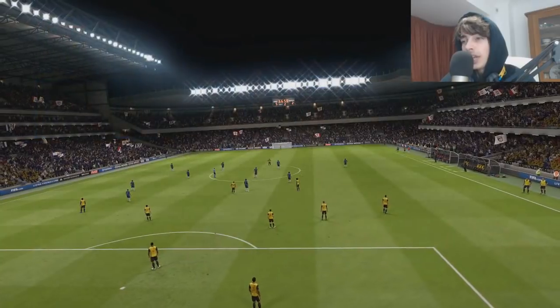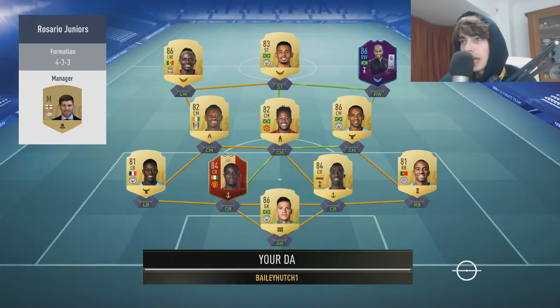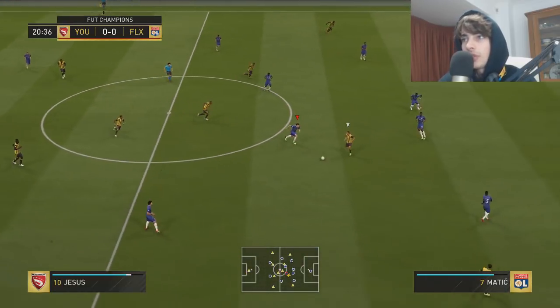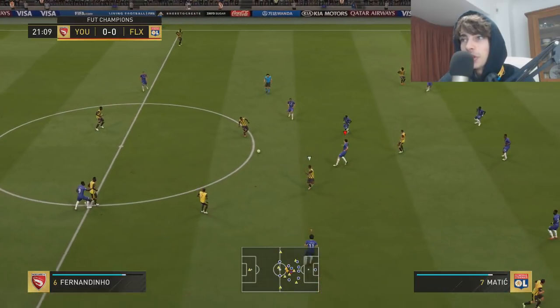So we're getting some good results here, I'm not going to lie, you know. I think this is, what, 2 wins out of 2 games on the bounce, just like that. This guy is using a 4-3-3, a decent Premier League team. You know, he's got the likes of Mane. My guy, I think he's got a purple Lucas out wide. Don't know how much he cost back in the day. I don't know whether I should have got him.